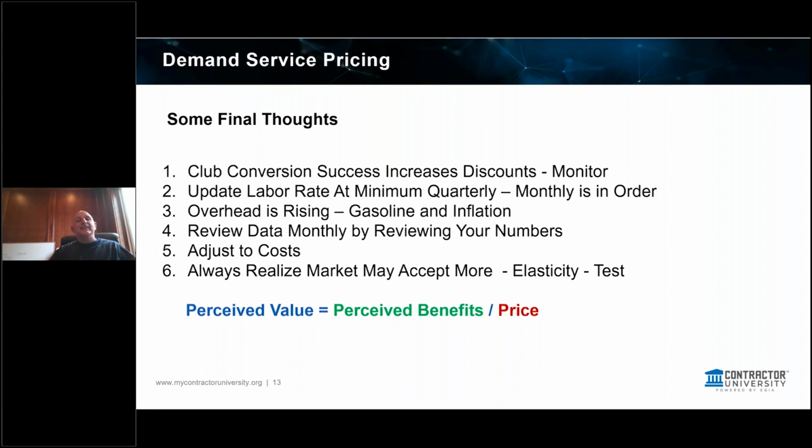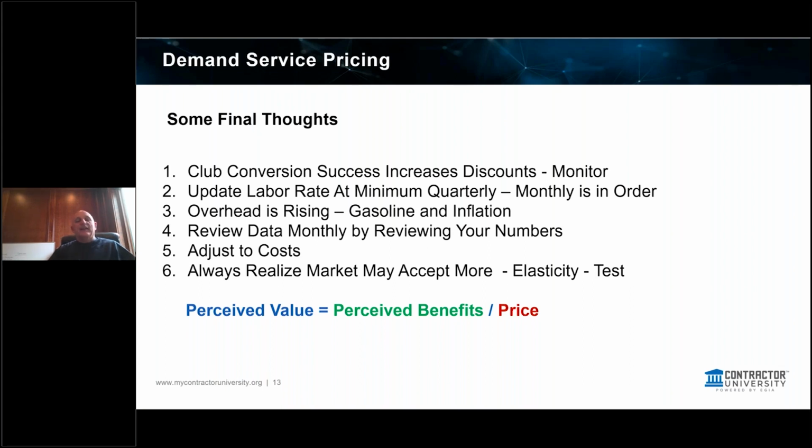This is a pricing concept as it relates to setting your labor rate. You don't just set it and forget it. That's a mischaracterization of how you want to run a company. You actually have to fly the airplane. The instruments are the numbers, and elasticity is one of those numbers. So we're going to go to 430, and then we're going to go to 435 and 440, and eventually we'll reach a point where the rubber band itself will become tighter or more taut. When that occurs, we'll start realizing that that's the price we have reached, that is the perceived value in the marketplace for what we do as service.